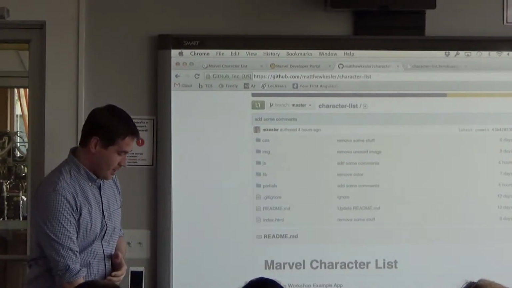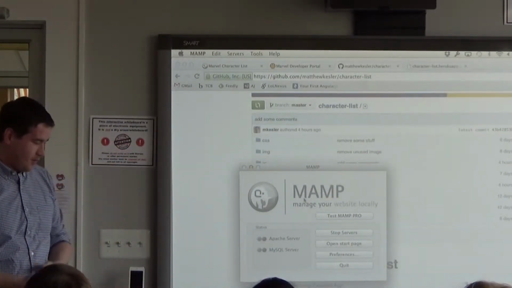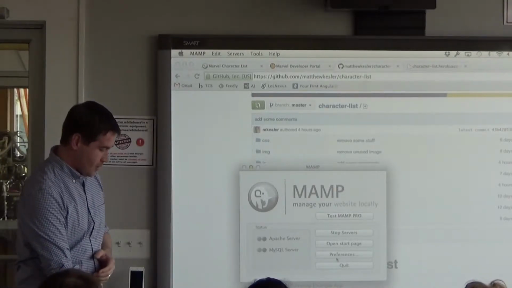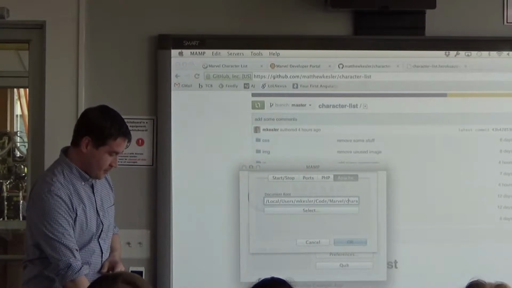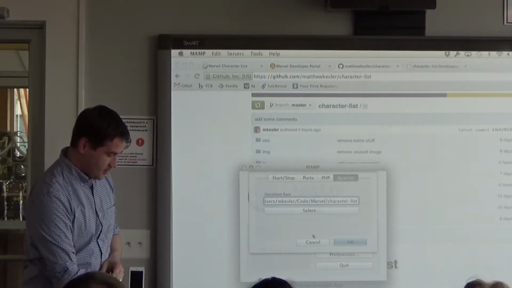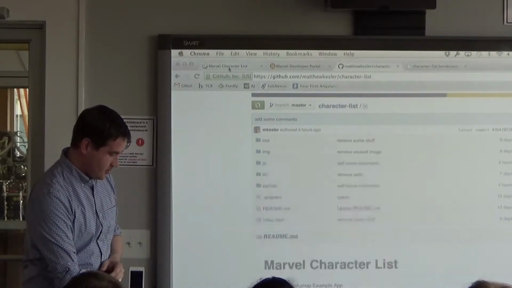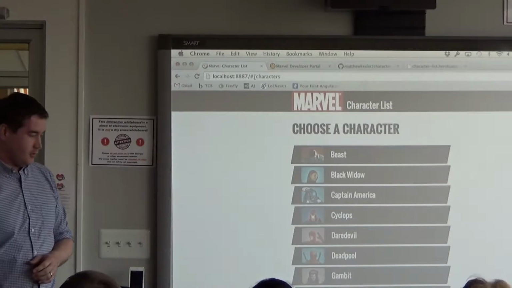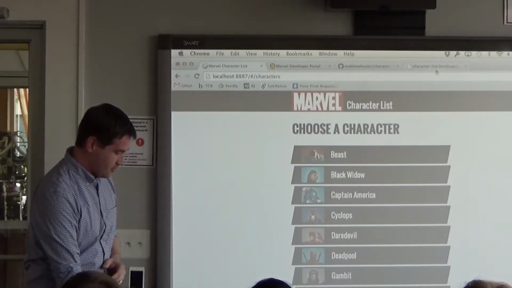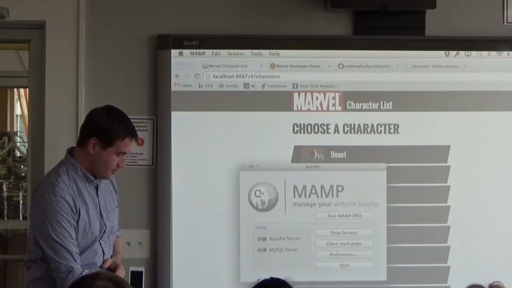I'm not sure how to do that, but with MAMP, you basically run it as an app, and then you point it to where your root folder is. So wherever your index is, and then that's it. You hit it in the browser at localhost and the port, and it should work. So you don't have to use MAMP. Use whatever HTTP server you want, but that should be all you need to run the GitHub code.